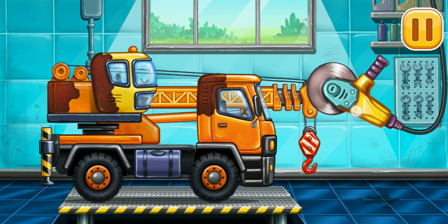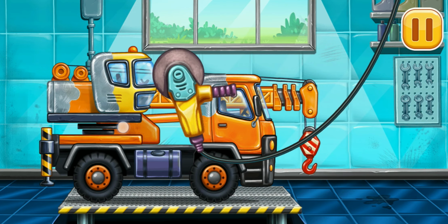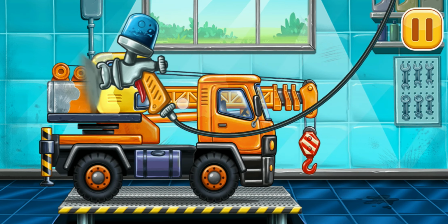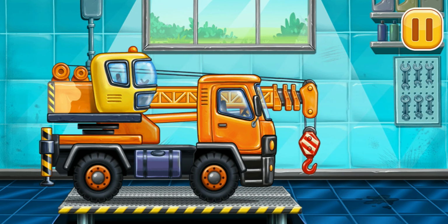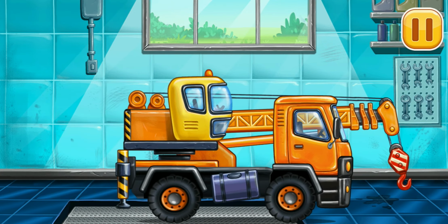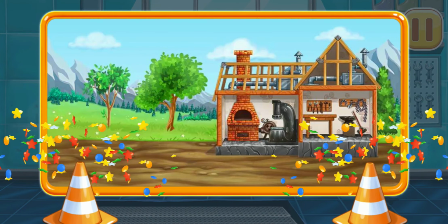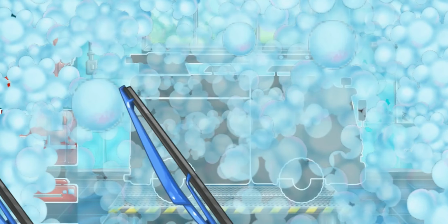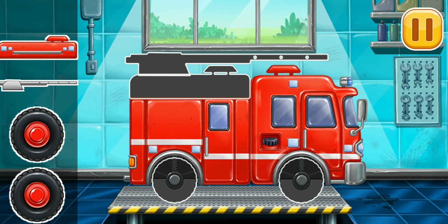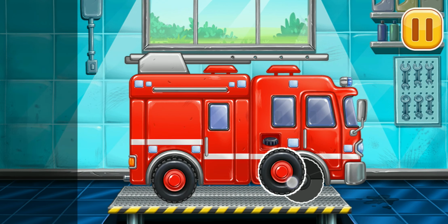Let's fix the rusting. Let's paint over the discoloration. Ready. Hooray! We have to assemble fire truck. Hooray!